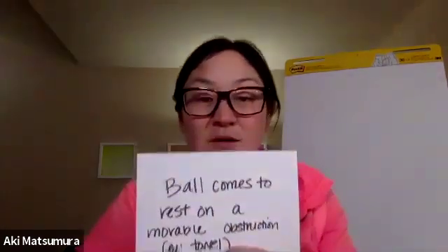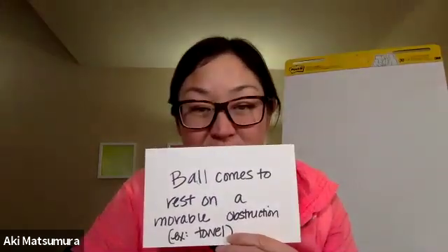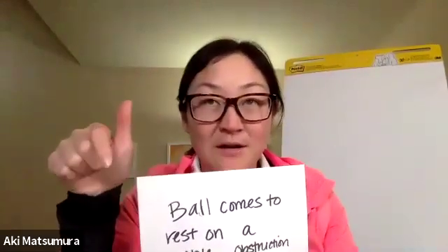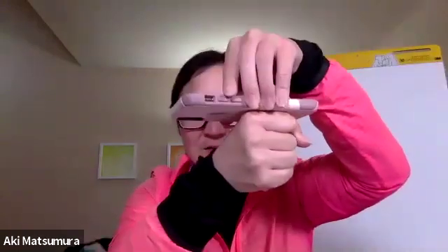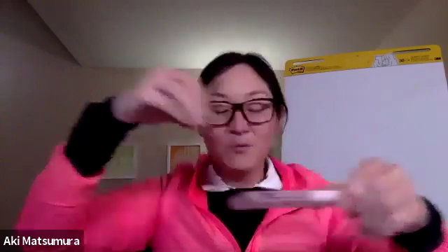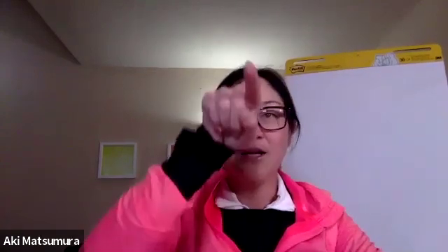If your ball comes to rest on a movable obstruction, for example a towel, your relief is going to be right under the towel. So if this is your ball right here and here's the towel, you'll move the towel. I'm sorry, no, it's the other way around. Here's my ball. You can just remove both, put a tee where you think the ball was going to be, and then one club length no closer to the hole. Does that make sense?